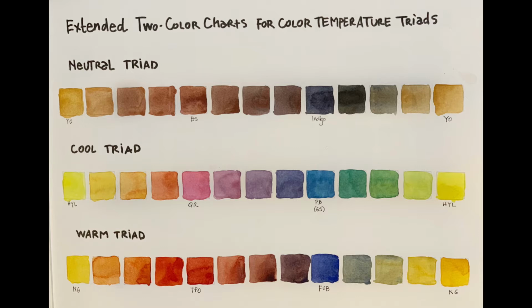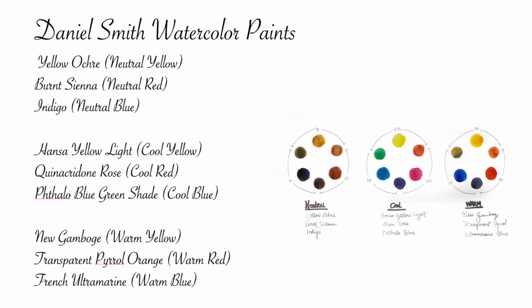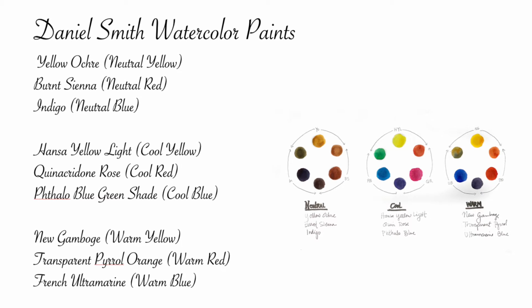I created extended two color charts for 3 different triads of primary colors. A triad is essentially a grouping of any 3 colors, and I really enjoy creating triads of primaries.